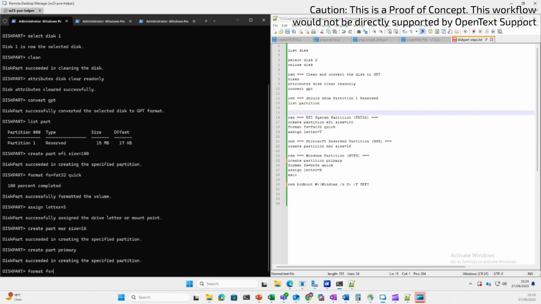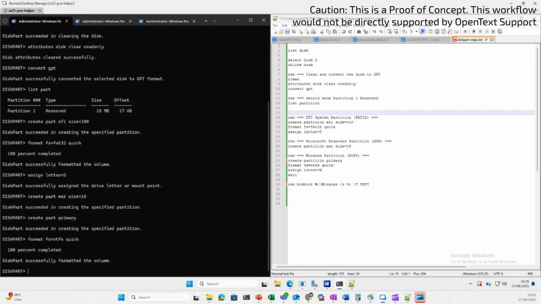File system NTFS, and don't forget the quick here, otherwise you'll be waiting around for half an hour for it to lay the disk out in detail. Assign a drive letter to it, and we'll call it W, because it's the Windows, and that should be enough.